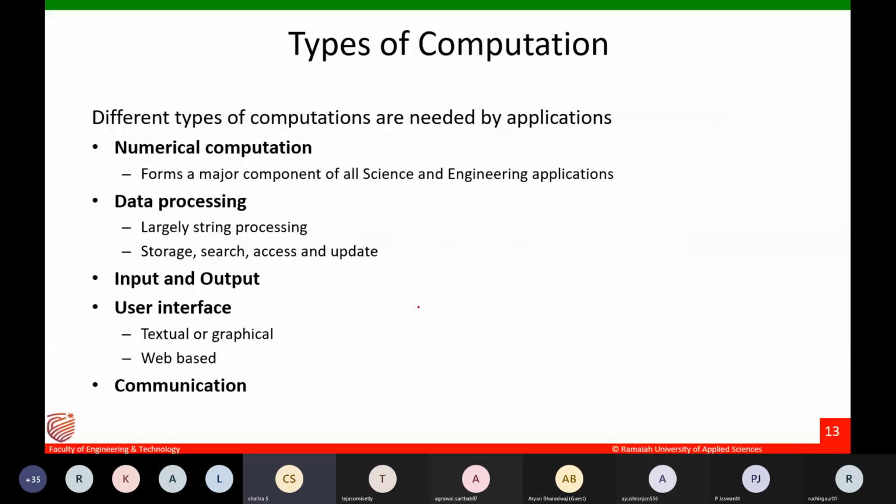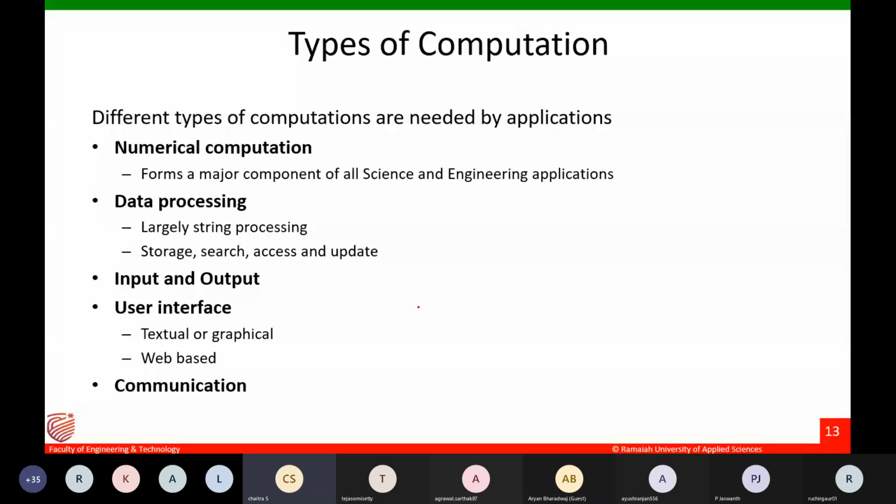Next comes the different types of computation. First one is numerical computation, which is nothing but numbers. Second is data processing. For example, you have hundreds of data. Suppose you as a class, around 50 students, are there. If I want to segregate you people by alphabets, I will check the first letter of your name and, using that, I will segregate. Correct? That is called data processing. Or if I want to search for any one of you, I will give in that sheet, find this fellow and let him contact me. This is also one type of data processing.